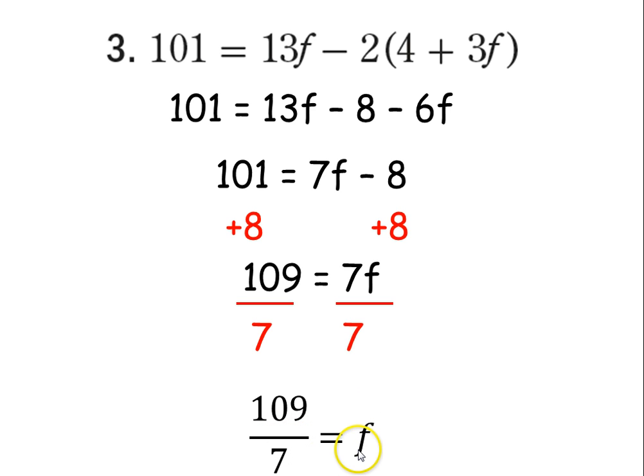Leave it as a fraction. If you try to do 109 divided by 7, it's going to be a decimal, and we'll always want to start leaving our answers as fractions unless we are otherwise instructed to change them to a decimal or a mixed number, or if the context allows or asks us to change it to a decimal or mixed number. Leave it as a fraction unless that stuff is happening. So our answer here is 109 over 7, and that's reduced as far as it can go. So 109 over 7 would be your answer for f.